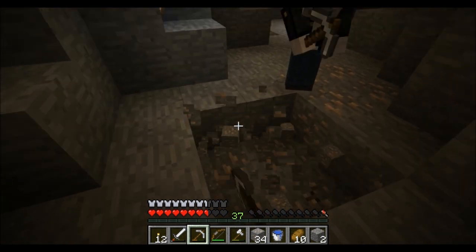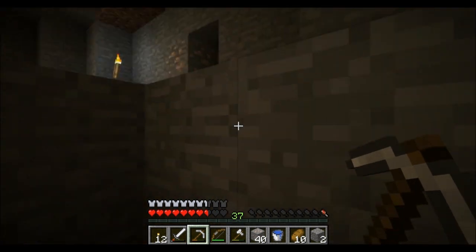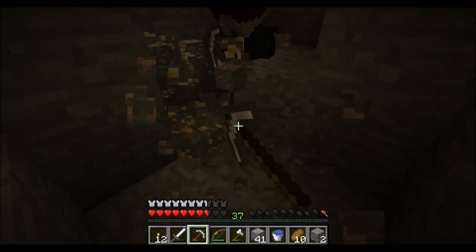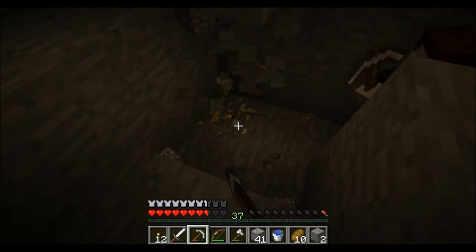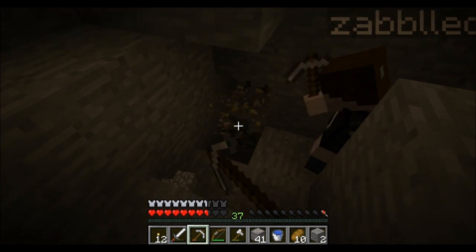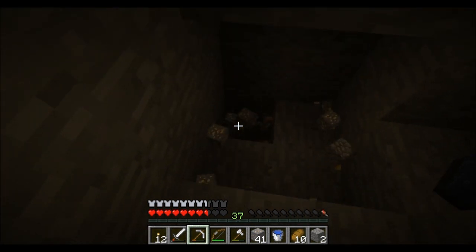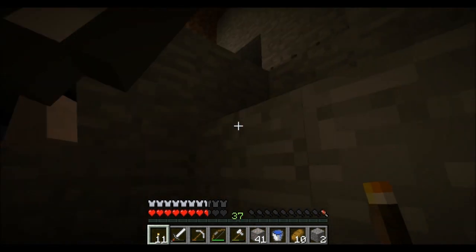Poor Zab isn't armored. Yeah, I have enough iron, but I'm lazy, also. Nice. I'm fully armored. Hey, there's gold right next to the iron. Sweet. Quite a bit of gold. I just like making gold blocks. It's so fun. They are kind of cool. Oh, wait, no, they didn't change the gold. They changed the iron blocks.